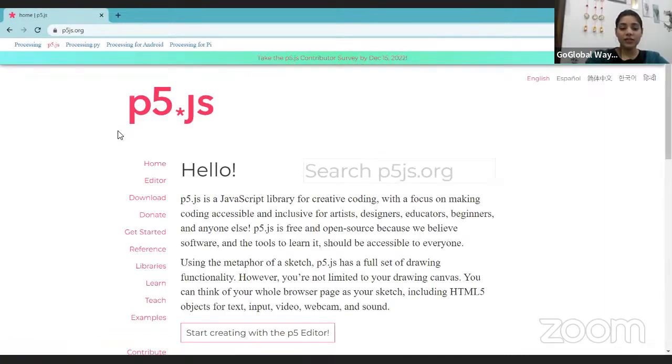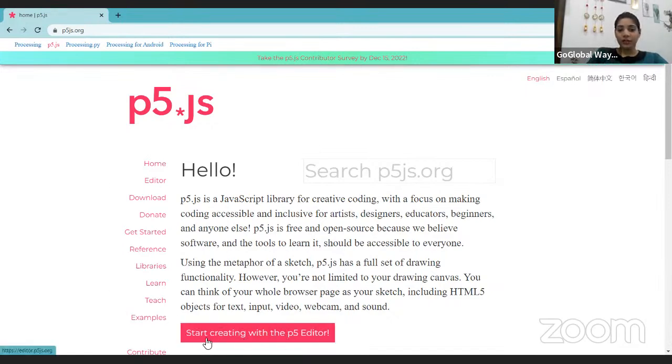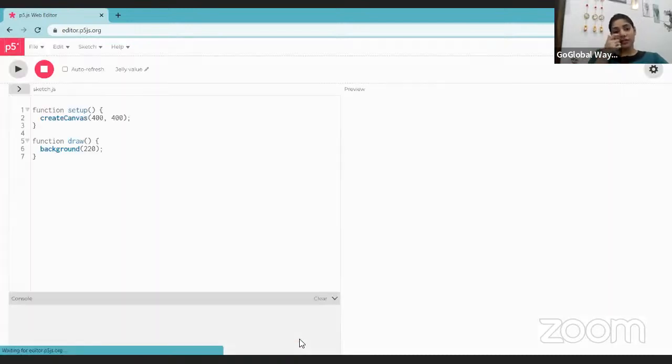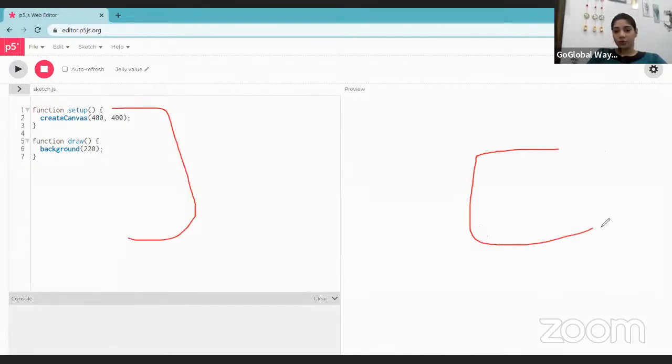Then you will see a kind of thing like that, and you will click on this start creating with p5 editor. So I'll click on it, and then this is our editor. Here this is the portion where you need to write down the code, and this is the portion where you will see how your code actually works.